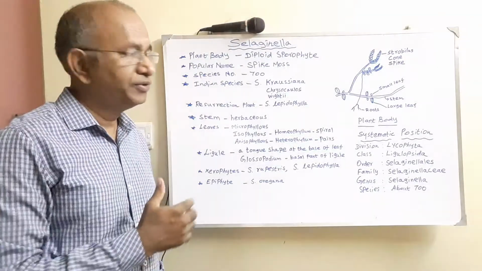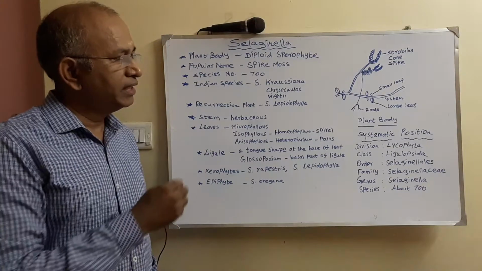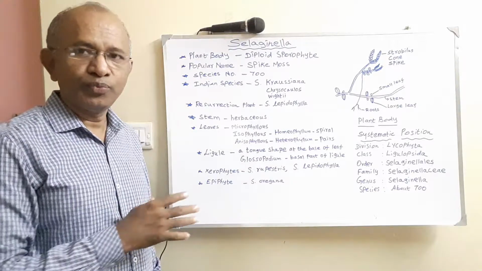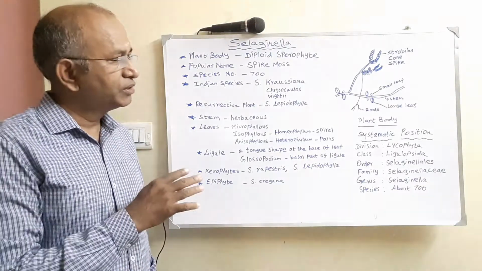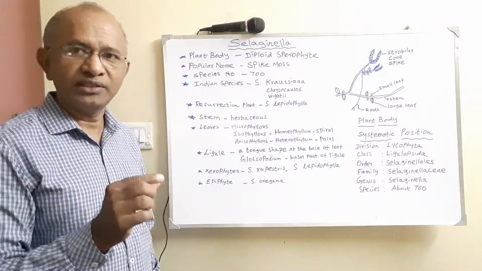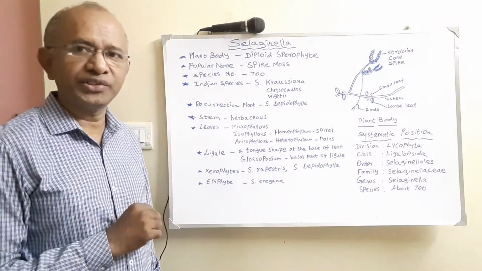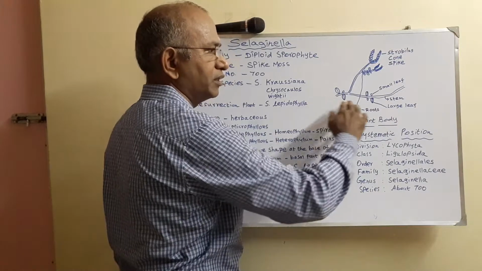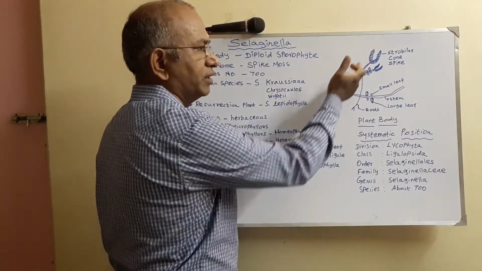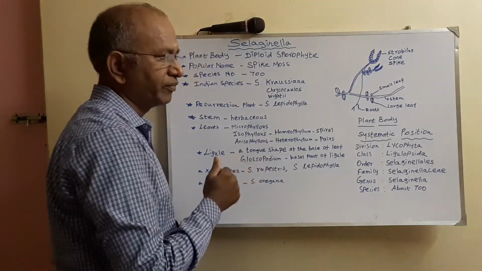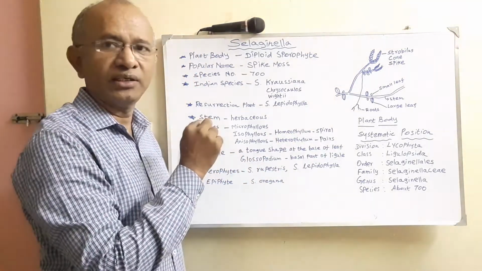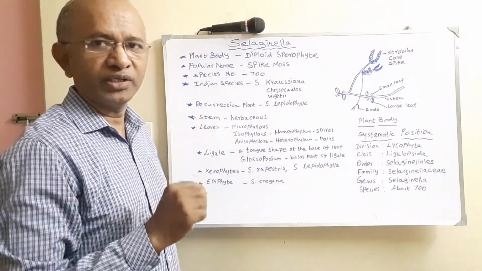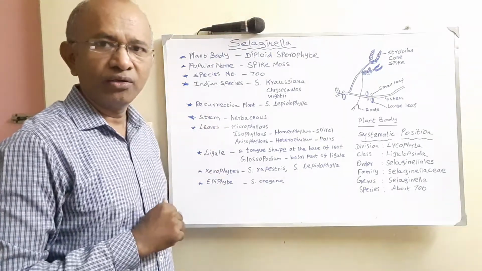If you see the plant body, it has a well-developed stem, well-developed root, as well as leaf portions. The stem is herbaceous in nature. They are all very slender, but all the stems are photosynthetic. They may be prostrate on the substratum, growing along it, and some branches may go erect. However, the thickness of the stem is very, very small. They are very narrow, and photosynthetic because of having chlorophyll.